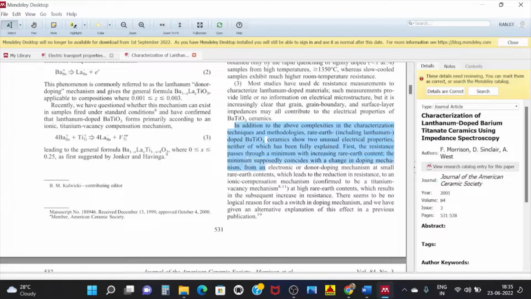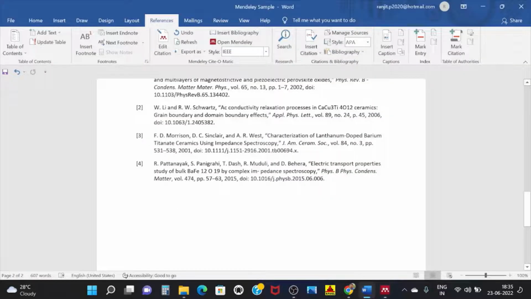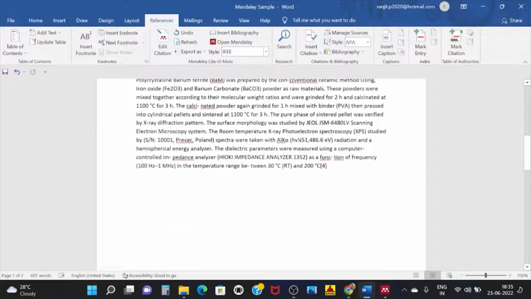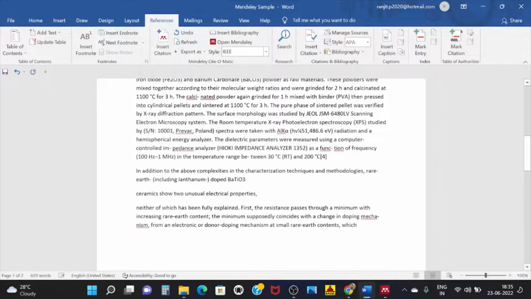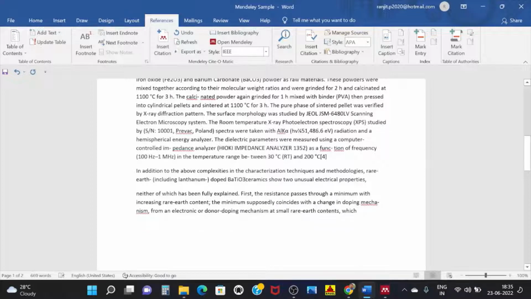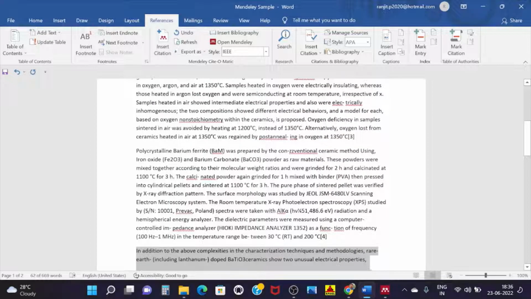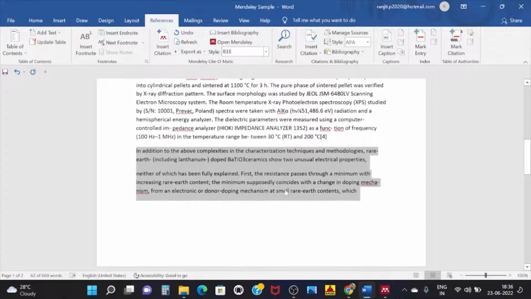Suppose you collected this much portion and you have to paste it here. It is required here. You have pasted it over here, right? But this much information has been collected from paper number 3. So I have to cite for this paragraph.